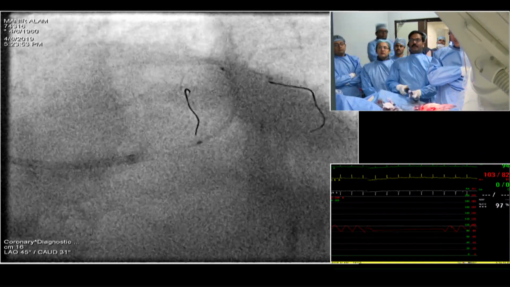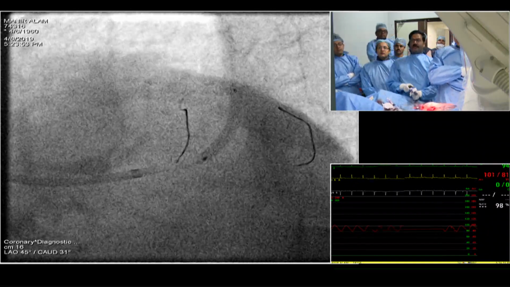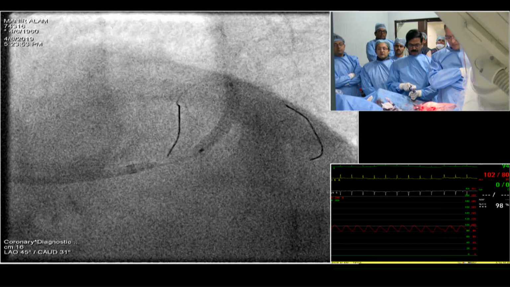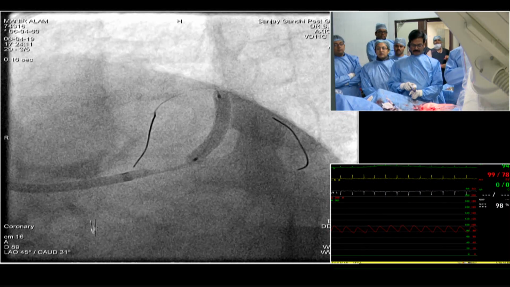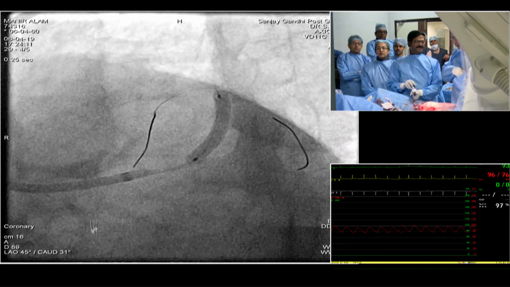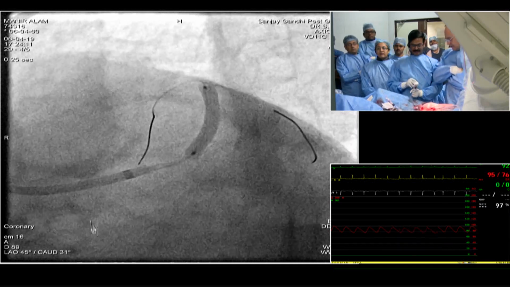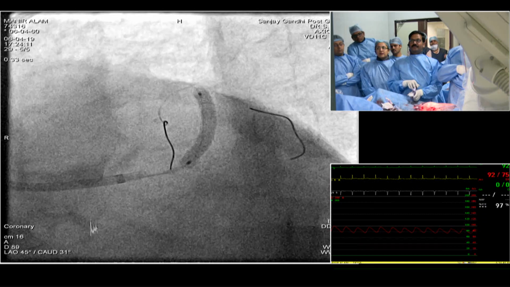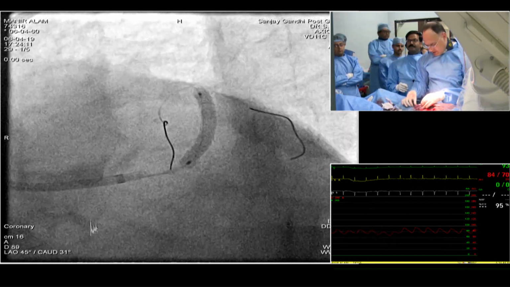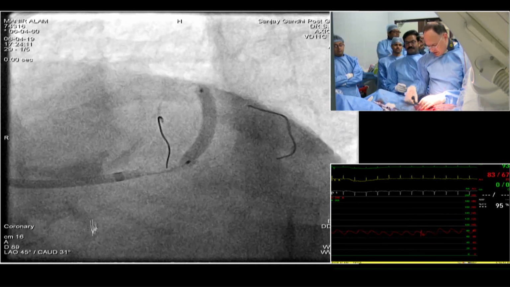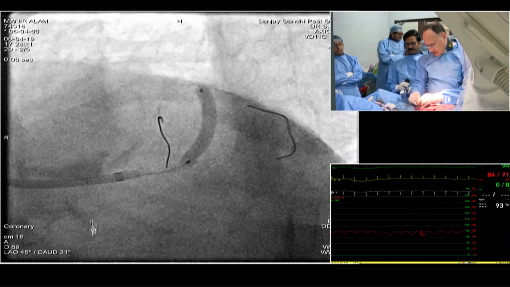So how many of you are doing epicaudal in such a situation? AP epicaudal? Always epicaudal. According to me, you should see it in multiple views. You'll be surprised, if you do the LA caudal, it may foreshorten the ostia and you may miss. So it is always better to have epicaudal, where it is well profiled.